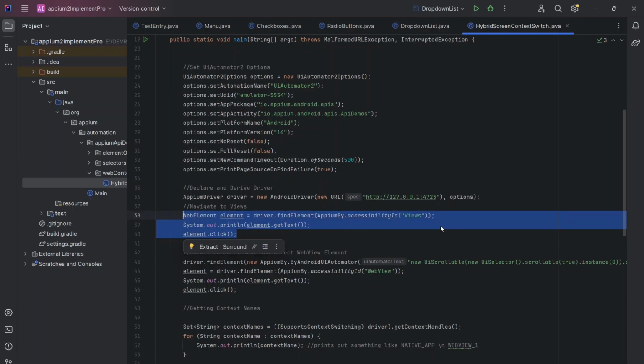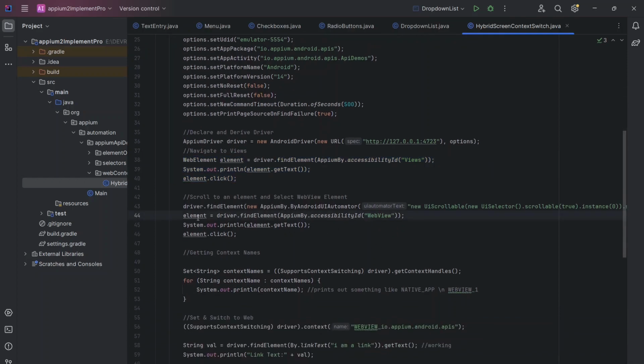The thing is, you need to navigate to the views and you need to navigate to the web view. So here I have given UiScrollable because you need to scroll. In the previous sessions we have seen scroll into view and scroll into text view.